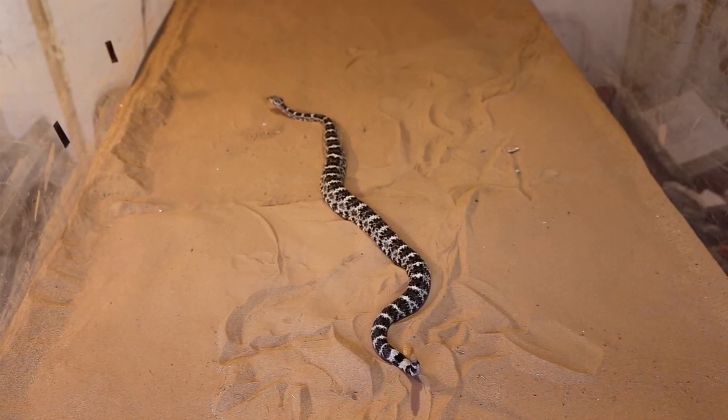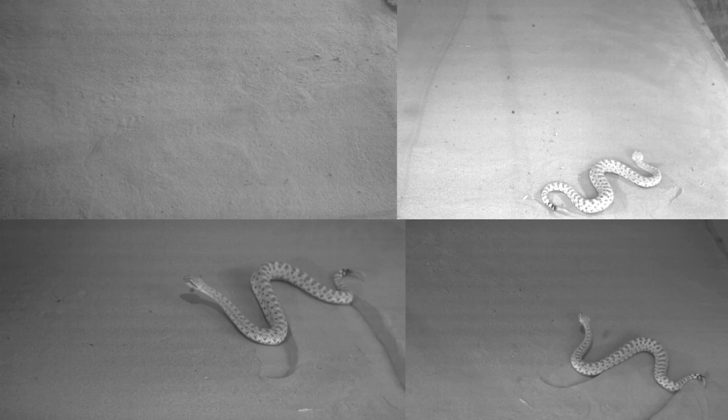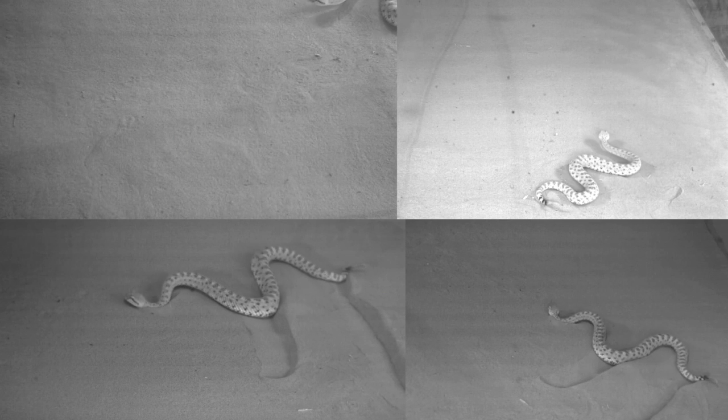Here's the twist. Researchers have built a robot that can get around on sand without using legs at all, inspired by a special kind of snake. Some snakes can't handle sand much better than any robot can, but the Sidewinder snake has developed a unique method that lets it cruise up and down sand dunes with ease.